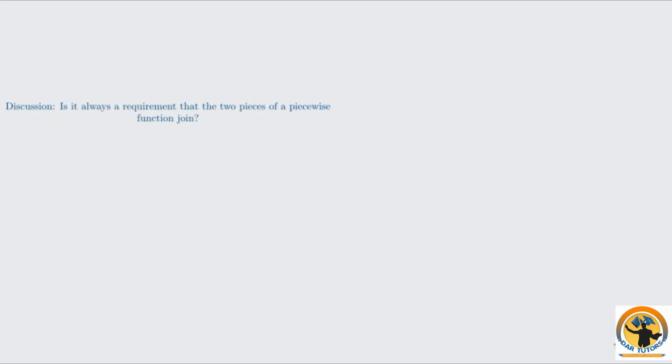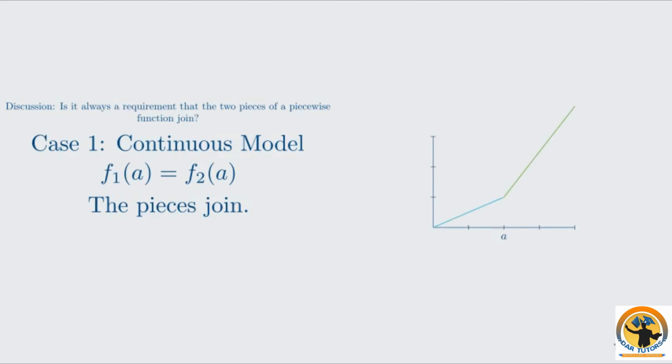We've seen that sometimes in piecewise models, the function from one piece meets the function from the next piece. Other times, they do not. We would describe a function where the pieces meet at the transition point as continuous. A continuous model implies a smooth transition in the real-world scenario it describes. In our water cost example, the graph was continuous. The cost at 25 kL was the same, regardless of which formula we used. This makes sense. Your water bill doesn't suddenly jump up by a fixed amount when you exceed your allowance. It increases smoothly, just at a faster rate.